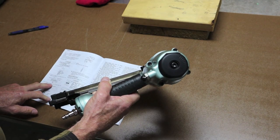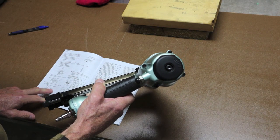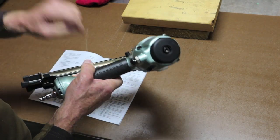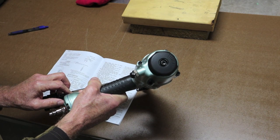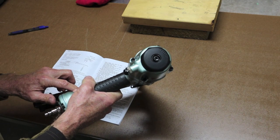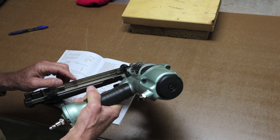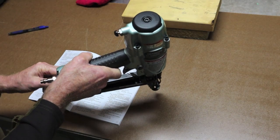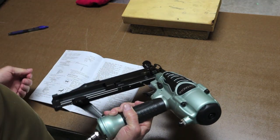Insert nail strips one by one from above the magazine. Slide nails forward in the magazine. By forward, forward that way. While holding the nail feeder, adjust the magazine cover in place. I don't know what the magazine cover would be. Slide the nail feeder slowly forward until it contacts nails. It's got pressure on it, just like a follower in an AR-15 mag.